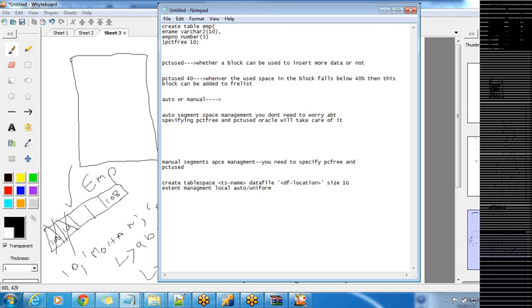This will be the extent size. Whenever an extent is allocated for the table, what should be the extent size? Either you can go for auto or uniform. If I want to go for auto, I'll just specify auto. If I want to go for uniform, I'll specify uniform, and then I have to specify the size, for example, 64 KB or 5 MB.